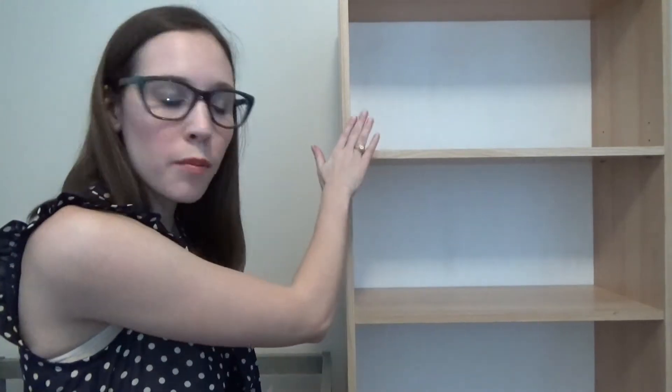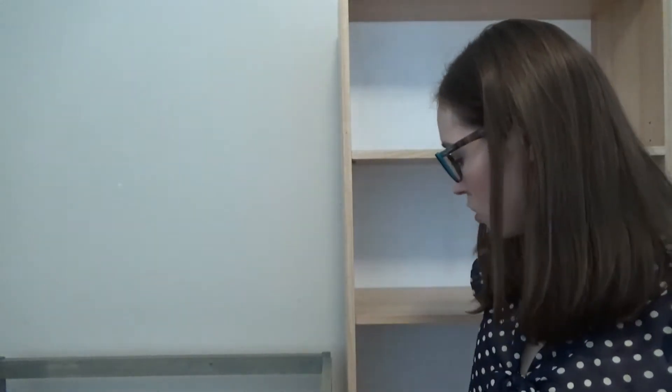Before I get started, I just want to quickly tell you how I organize my bookshelves. I like to use the top shelf for series and standalones, and on the bottom shelves I typically do my TBR books, children's books, or books that I don't really like. I'll usually start with hardback and then do paperback. I also like to put more of my favorite series in the areas where I'm filming, so I'll put my favorite books in those shelves so you guys can see them.